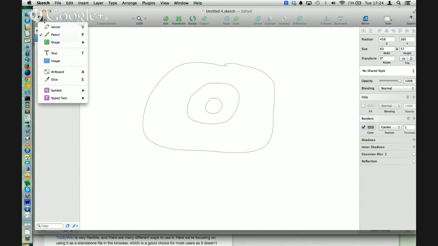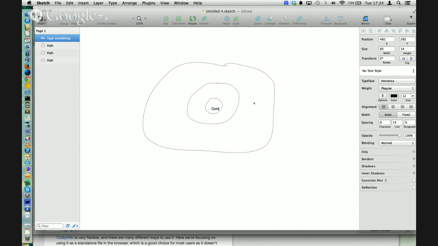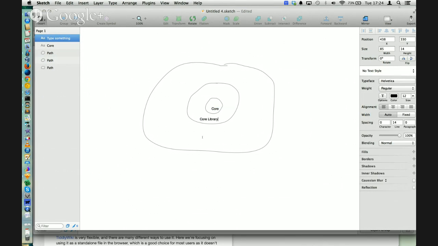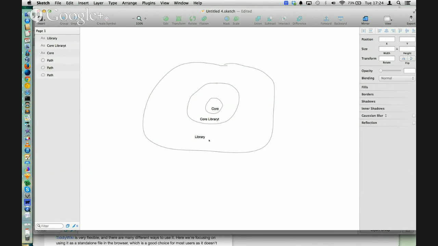So let's put some labels in for some of these things. We've got the core, then the core library, and then the main library of plugins. The idea is that the core is the smallest thing that can support TiddlyWiki, so we try and keep the core reasonably small. The core library is things like the full screen plugin, a good case in point, something that isn't in the core, just to keep the core as small as possible, but is very much an important piece of functionality that can't just be left to third parties.